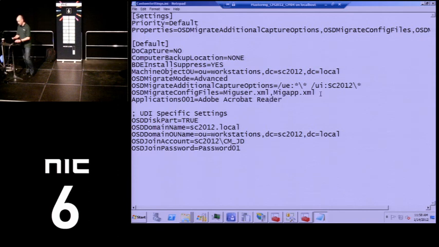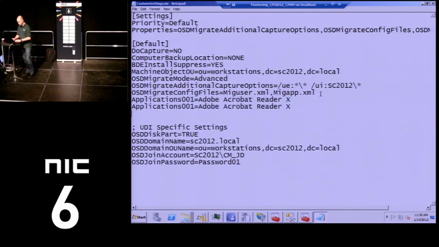It's a bit picky, it's not case sensitive, but it's... So now I have assigned 2 applications to my deployment, just by changing 2 lines in the text file. The sequence will now read it, figure out, all right, you told me 2 applications were needed, let's go ahead and deploy it when the sequence is deploying applications.